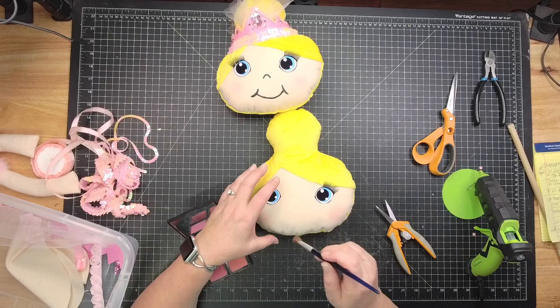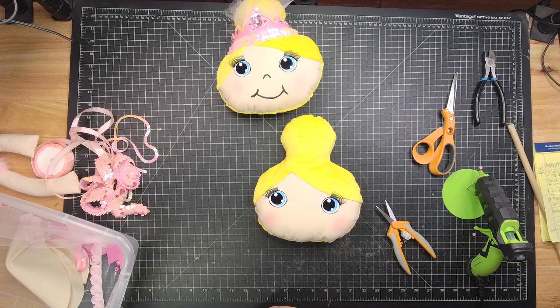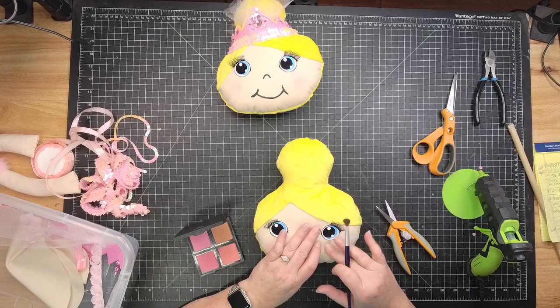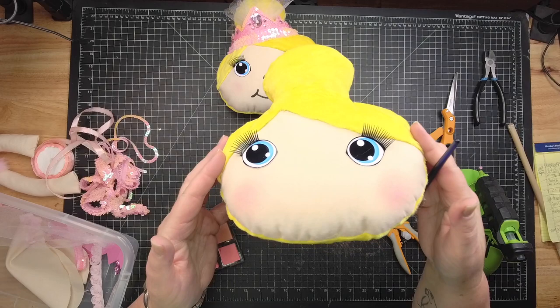And this is just an e.l.f. blush palette that I got at Walmart. I think it was $3. It's cheap. It works. And I don't care if I use it up or anything. I don't wear blush, so don't bother me. I mean, unless I have to. Sometimes I have to, but so you can just barely see the rosy cheeks on there. It's not big, but it's there.